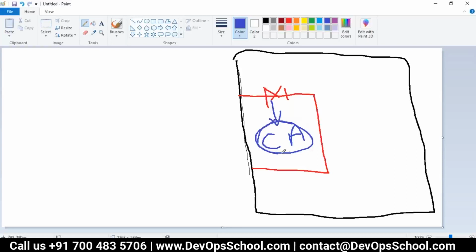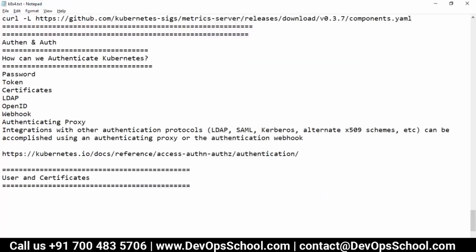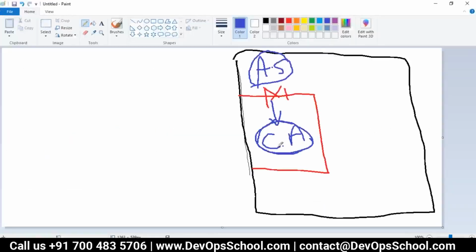Any certificate you want to use to log in to this master should be certified by the CA. If it is not certified by the CA, you will not be able to access it. Simple rule. That means the API server is enabled with the certificate authority by default. Yes, you can change that, but right now I'm talking about the default, which is production ready. So that component will act like a CA.